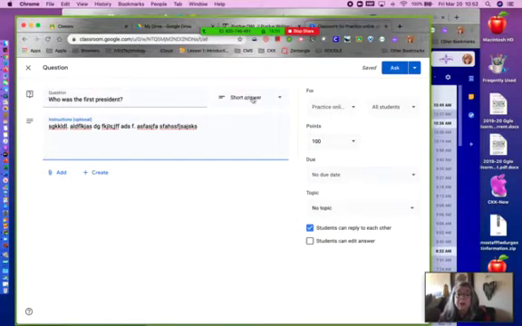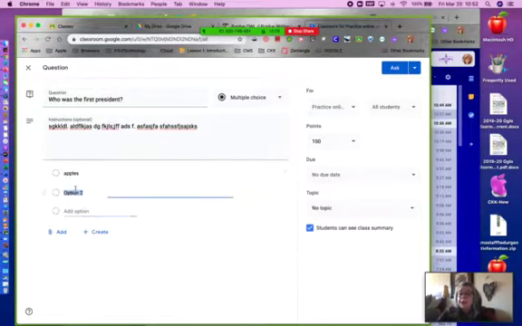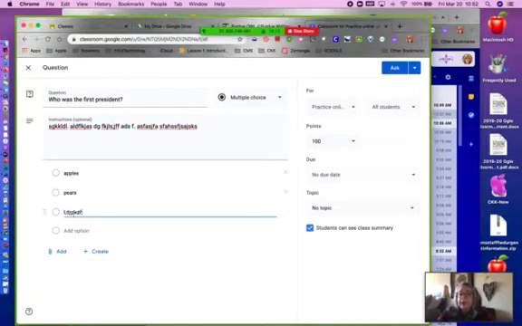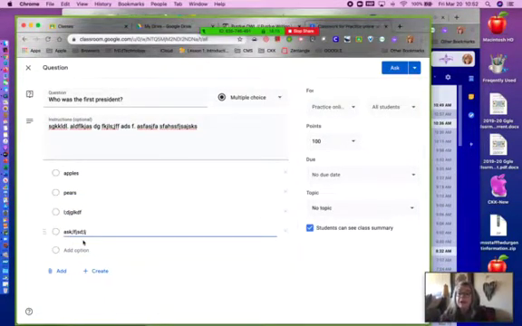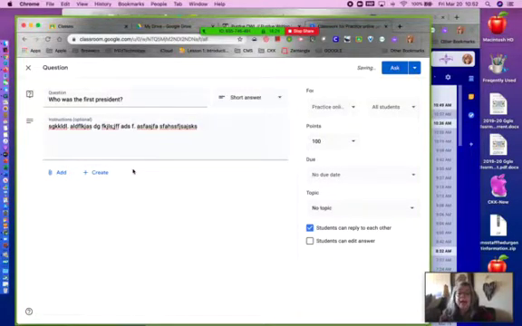Right next to the question, you'll see you have the option of making this a short answer or multiple choice. If you choose multiple choice, you get the options down here that you can offer. And each time you click on an option, it gives you another option, and you can continue to add options, however many that you want. So that's one possibility. For now, I'm just going to change this back to short answer. And we've typed in our question and we're ready to look further.